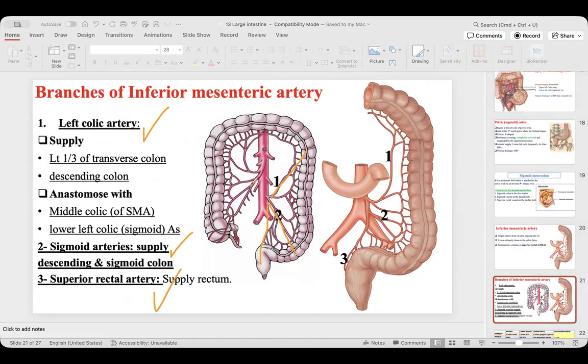What is the artery to the ascending colon? Right colic. To the transverse colon? Middle colic. To the cecum and appendix? Ileocolic. So all these are named colic, which are branches from SEMA and EMA. And all these arteries must anastomose with each other to form a marginal artery to supply every part of the colon.